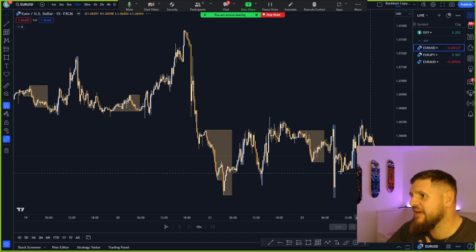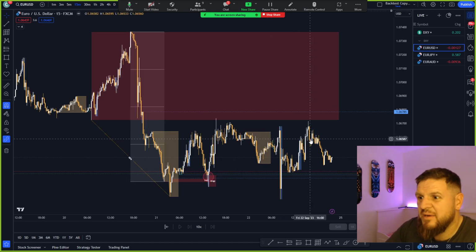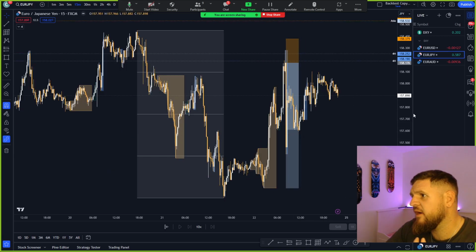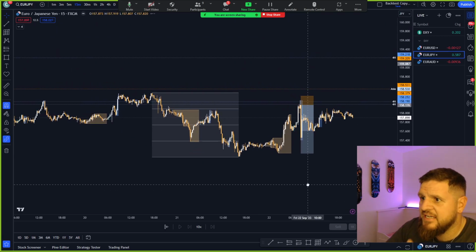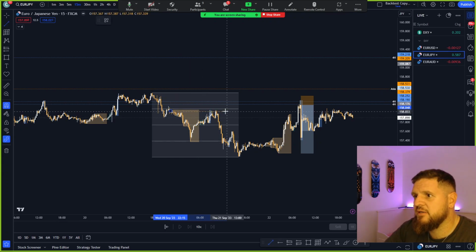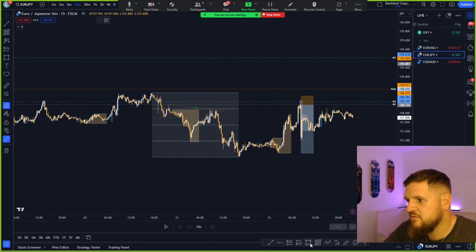Euro USD gave us the same move here, but we're not interested in taking that move because it's in the wrong place. It's not in an area that I'll be looking to take trades from. Euro JPY, however, was in a good area, and we could have taken that one, and it was a clean setup, as you can see. Liquidity taken out from there. Let's mark that on, into supply. So we've got liquidity there, into supply there, and a really clean trade.